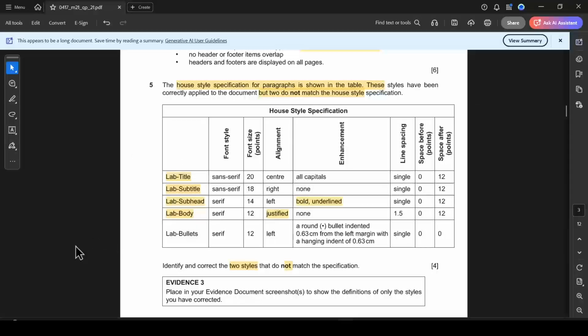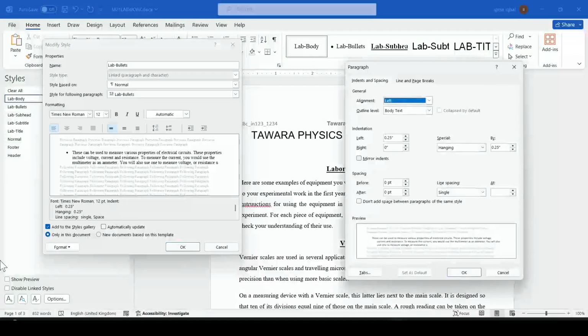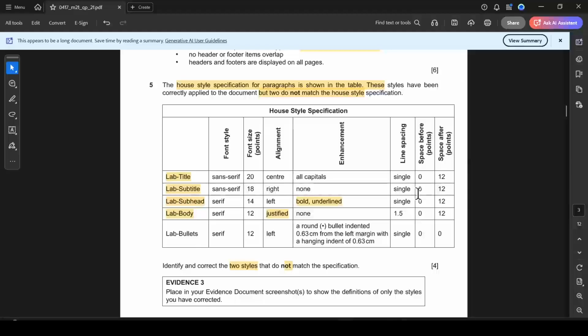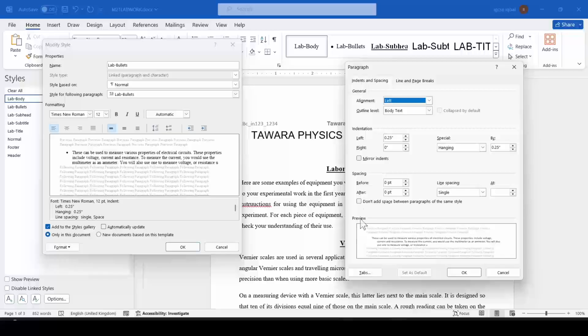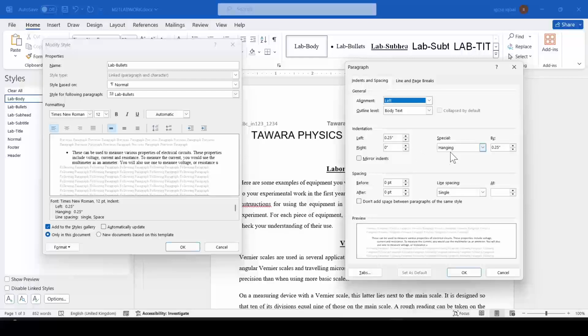So now to check this indentation, we need to cross check with the indentation one more time. So now format, paragraph, here it is. Enhancement is a round type of bullet, which is already there here, but we will try to fix the other points, bullet indentation.